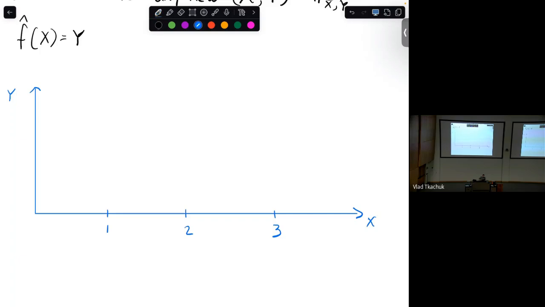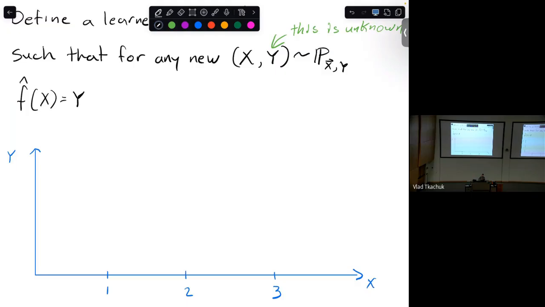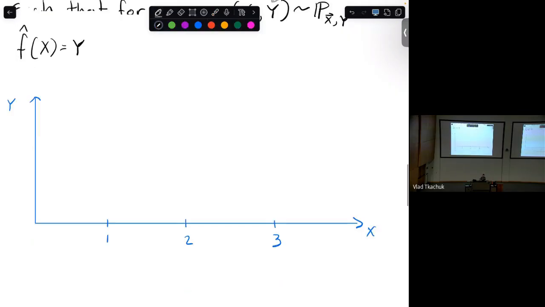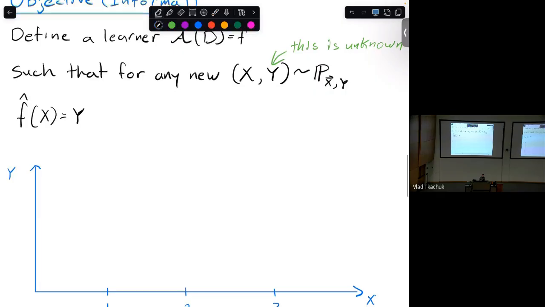Somehow we need to understand what it would mean to do well on this new distribution, right? I want to get a feel for what this distribution is, and there are various ways to do this. One way is to get a bunch more samples from it, and then I'll get an idea of roughly what it looks like, where the samples are more likely to appear. So I'm going to draw, let's say you sampled from this 20 times or so, just to get a feel of what these X and Y's might look like in this particular example.